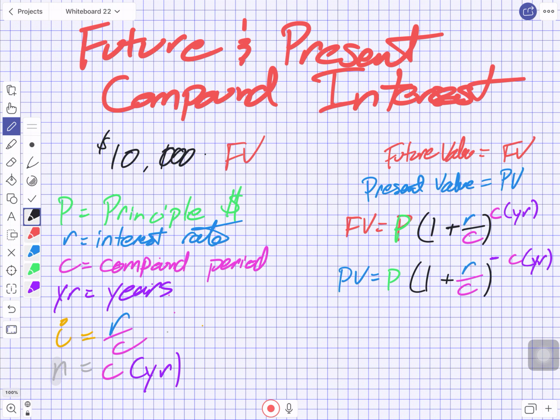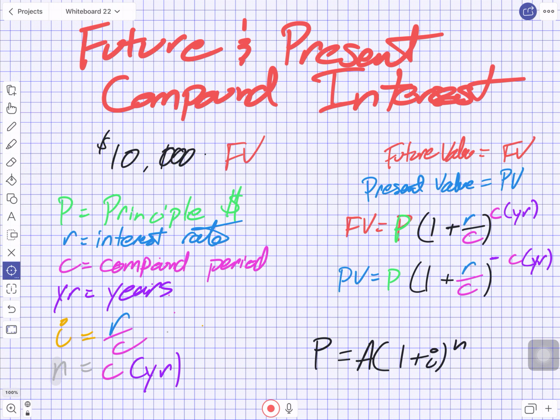They'll say something like, maybe they even write letter P is equal to A, 1 plus I, to the power of N. Well, it's really important because N is actually two pieces of information multiplied by each other. And I is actually two pieces of information divided by each other. So this one is a nice formula to remember, it's pretty simple, but we then have to remember, oh, I have to calculate this value and this value. The other is a little harder, but it shows you all the calculations you have to make. So whichever formula you memorize, that's okay. The other side of this is these two are pretty much the same formula.